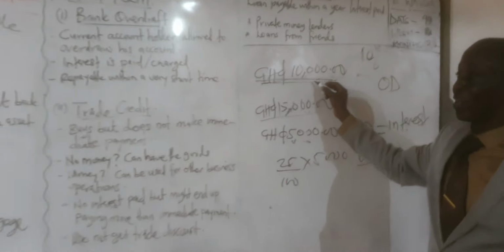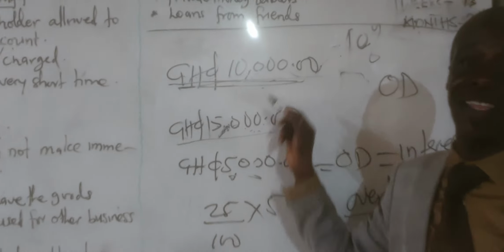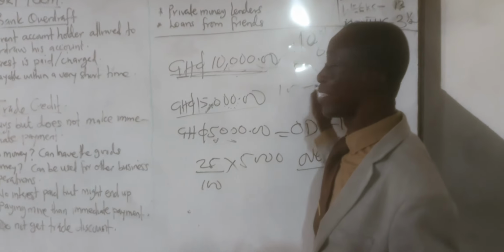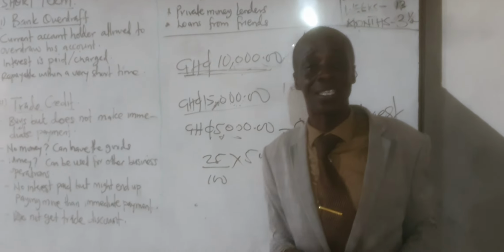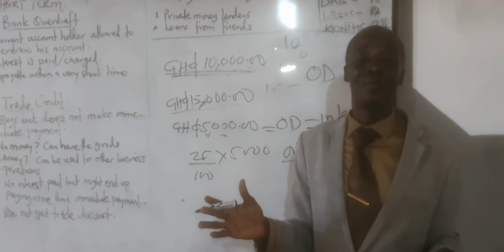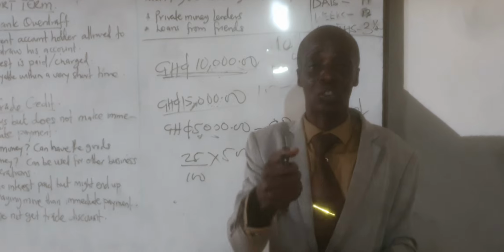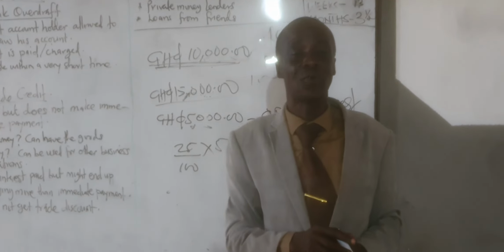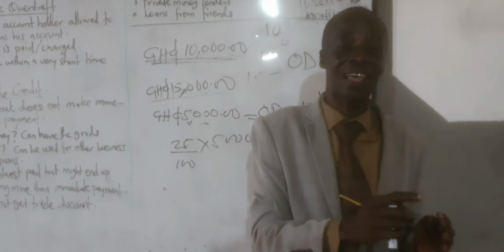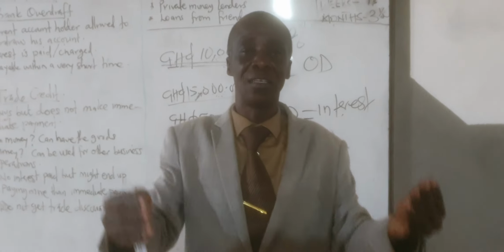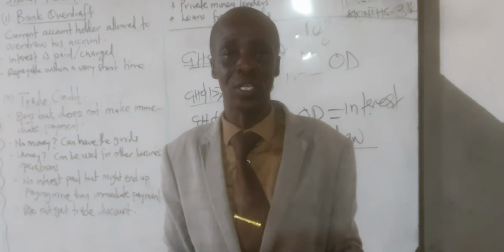Let's come back to this place. You want to buy something, it's 10,000 Ghana cedis. All that you have is 1,000 Ghana cedis. So you can go and see the person. The person will allow you to make a small initial deposit, let's say 1,000 Ghana cedis. Then it leaves 9,000. The 9,000, the person will spread over a period, let's say 24 months, which will be 2 years.